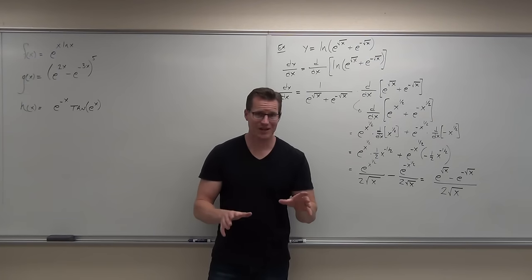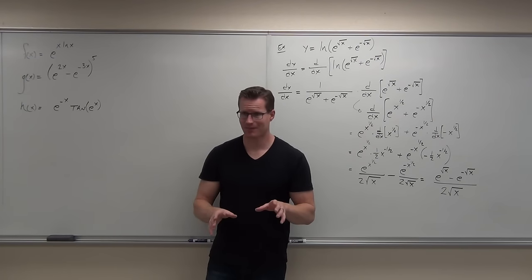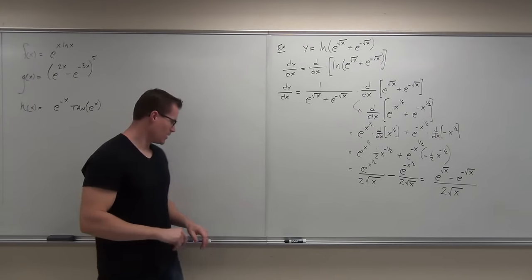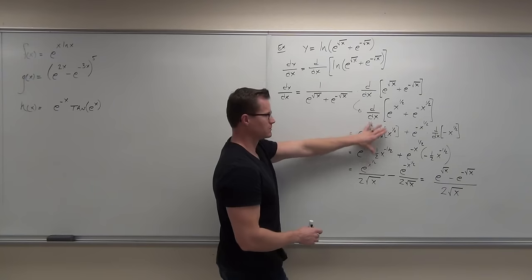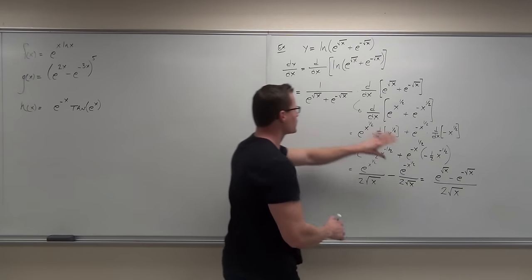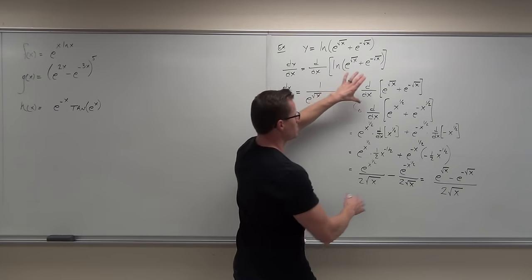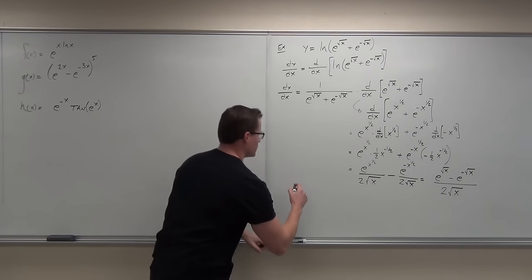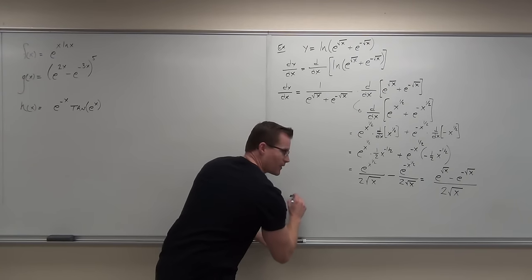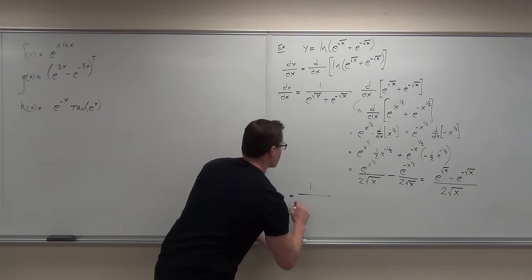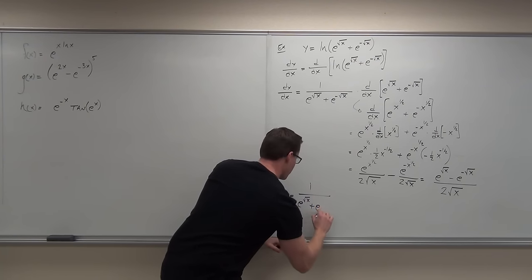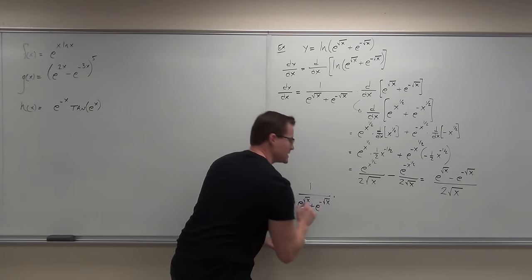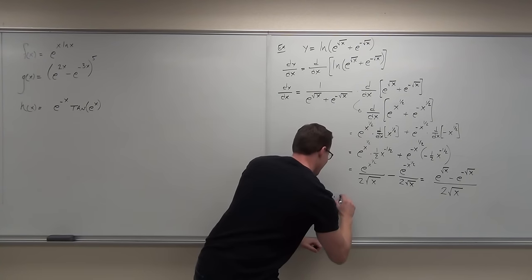Okay, we're almost done. I want to know if you're still with me. Are you still with me? Okay, almost done. What we're going to do now is, we took this piece and did a little side trip over here. So we're going to take this piece times whatever we ended with. So yeah, don't forget about that, right? So 1 over nasty stuff times even more nasty stuff.